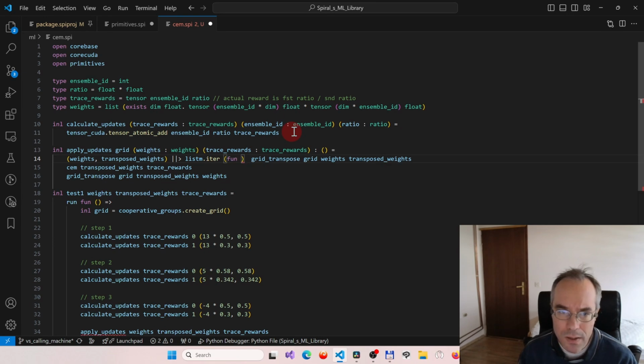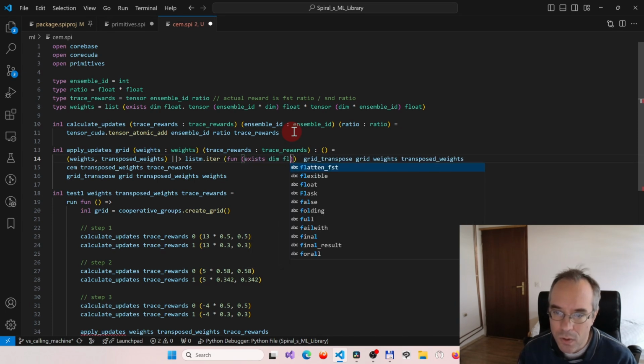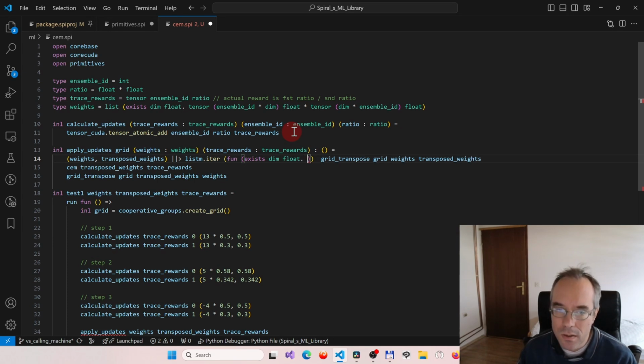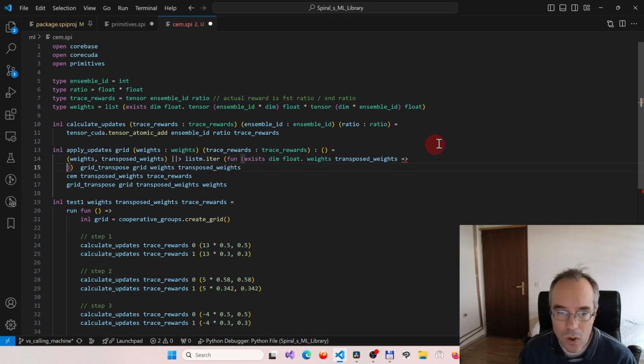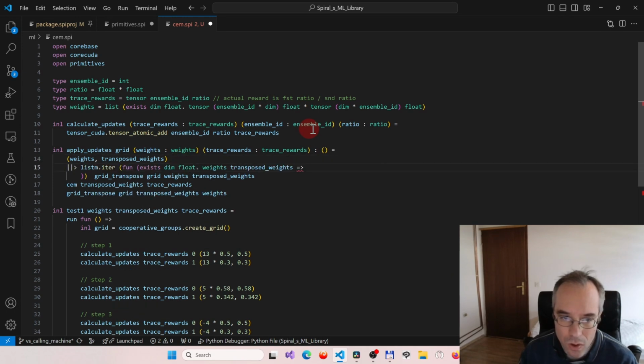And now we have to extract the existential, exists, dim, float, and the first one is the weights. The second argument is the transposed weights. Oh wait, I forgot to close this.